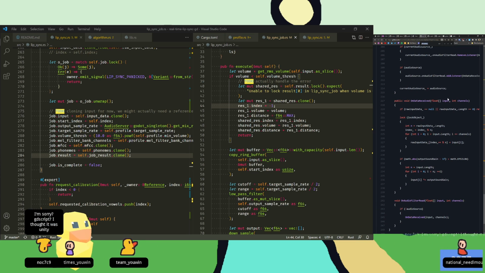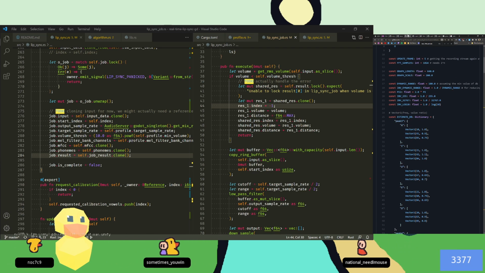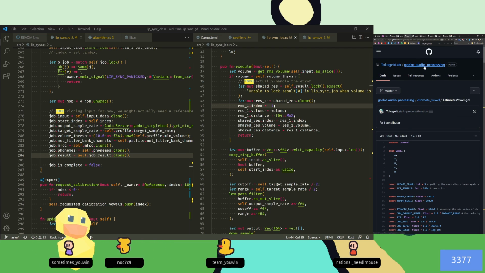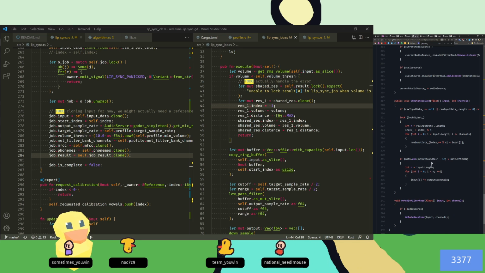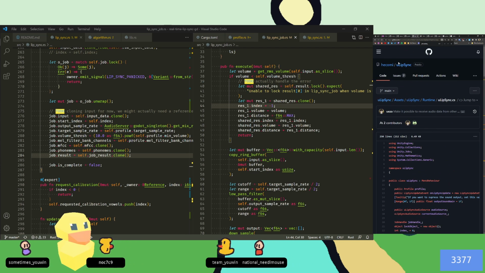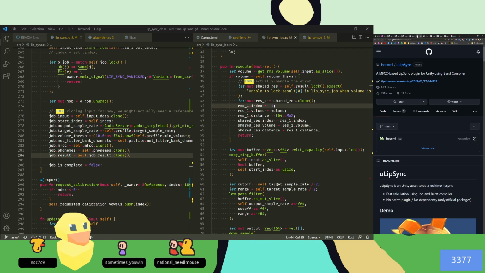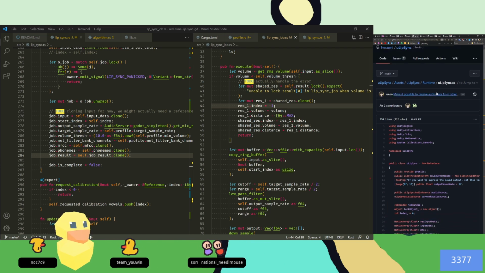There are actually two implementations: a GDScript implementation, Godot audio processing, and then there's uLipSync, which is presumably used by real people.